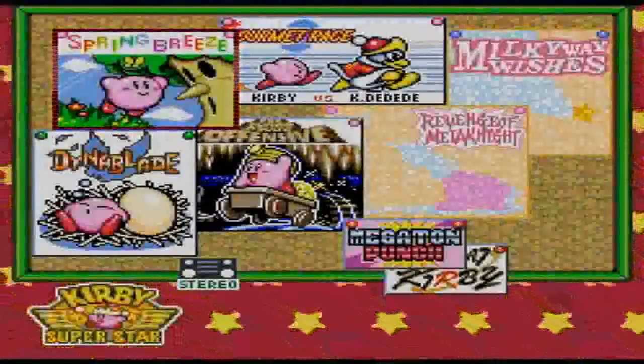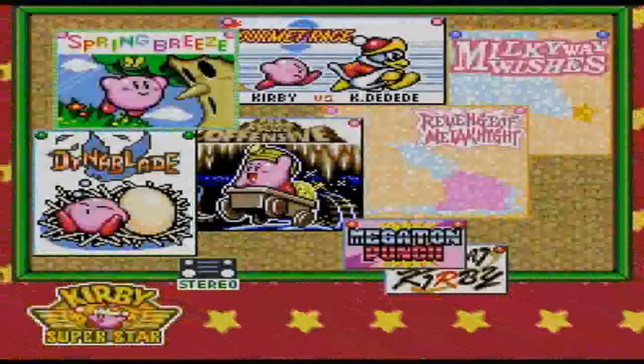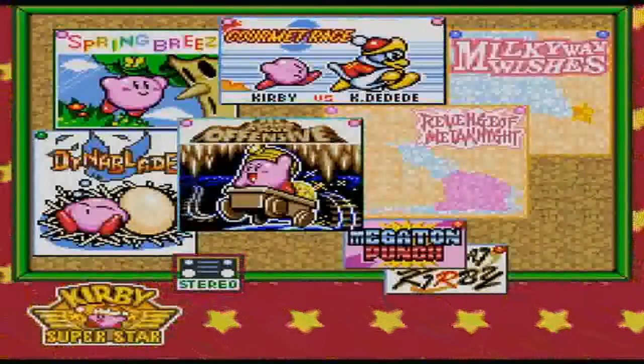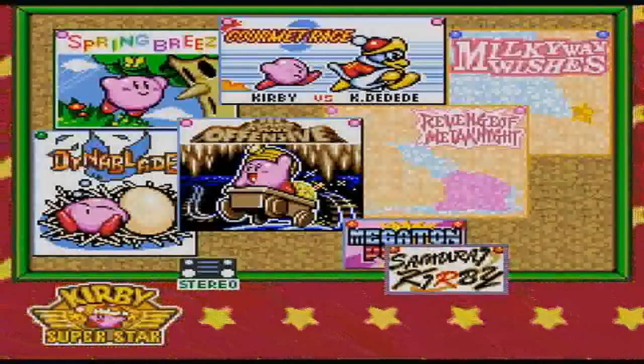Anyway, let's get started. In the main menu here, you have access to a series of different mini-games, or real games, if you put it this way. There's Spring Breeze, Dyna Blade, Gourmet Race, The Great Cave Offensive, and 2 bonus mini-games called Megaton Punch and Samurai Kirby. They're just side mini-games. Think of this game as like a party game. You have up to 2 players playing it, and it's a lot of fun.